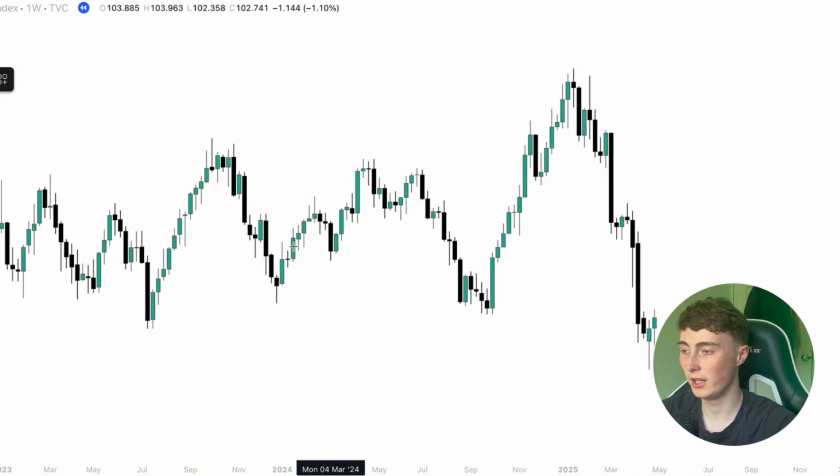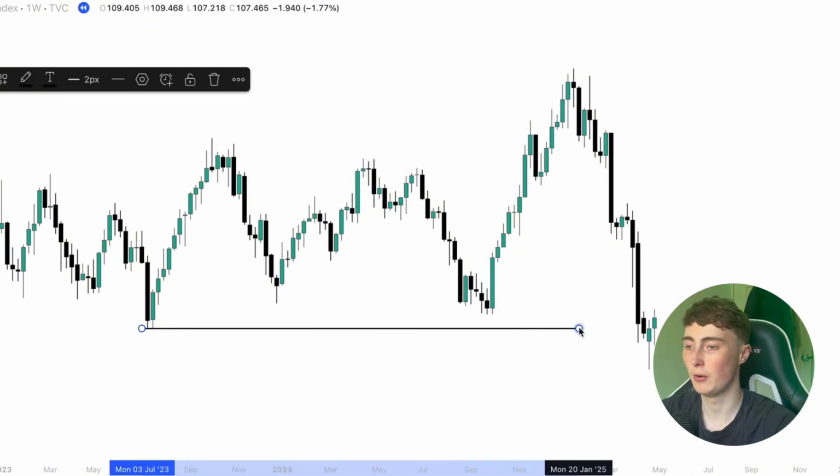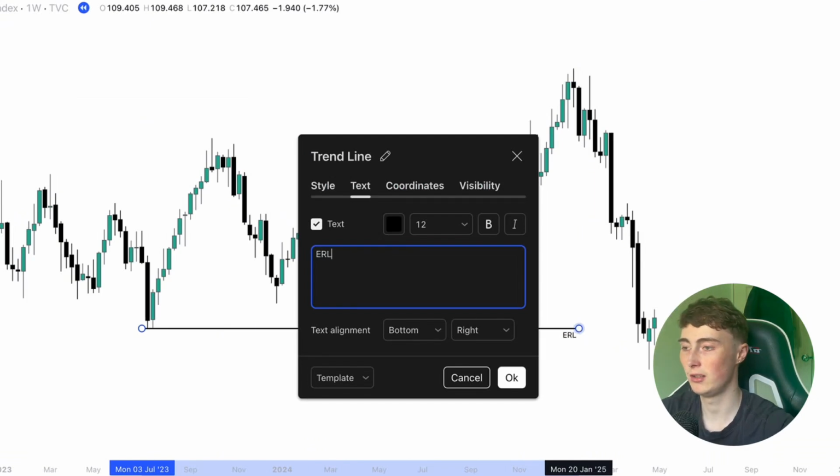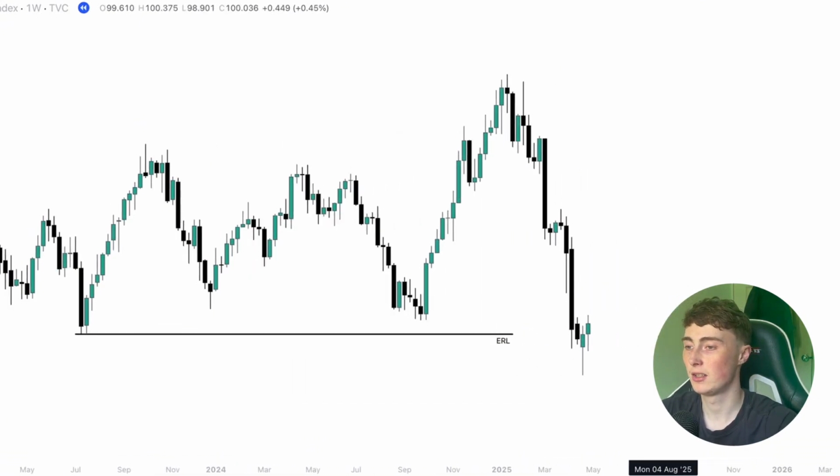Okay, so on the dollar index, we had taken out this major level of liquidity down here. Now that's external range liquidity, okay? And price had then traded back into this weekly FVG, right? So from there, you may be anticipating that price is now going to run to the downside and target external range liquidity, right? And that's the right thing for me, in my opinion. That is what I wanted to see.